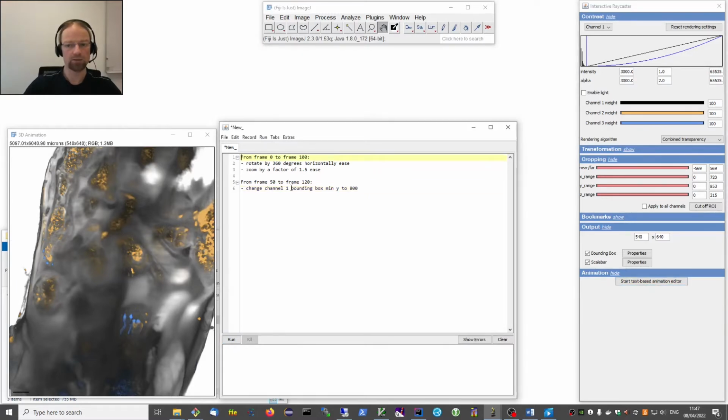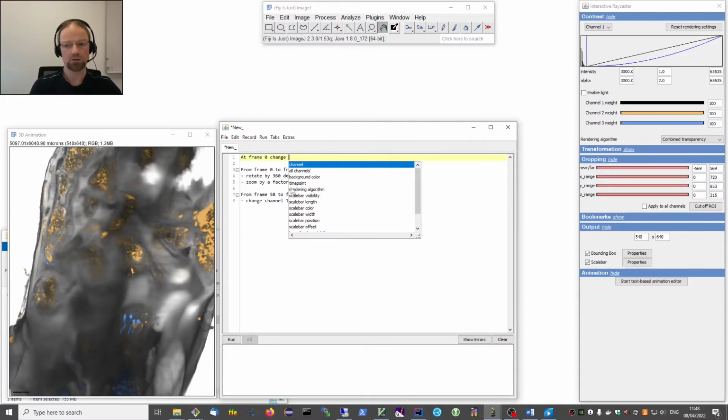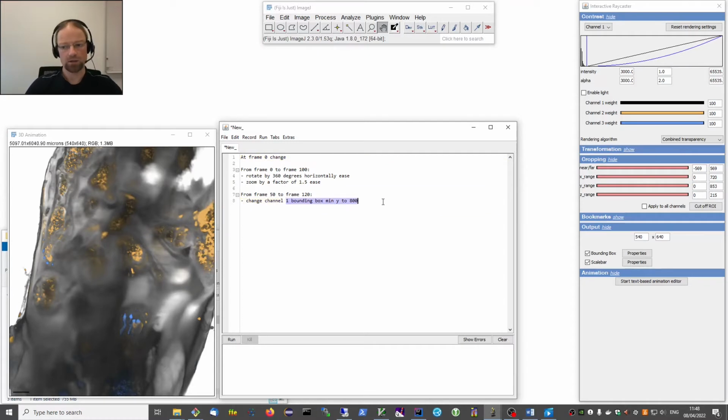Basically, I'm going to the beginning of this text here. I make some space. And now we can insert at the beginning some instruction to reset it. I told you to remember F. Another letter to remember is A, so that's not from frame but at frame. And we can say at frame 0, so right at the beginning of the animation, we change, basically I can copy it from here, channel 1 bounding box, but we reset it to 0. So this will work. I will not show it actually. I guess you believe me that this will work. But I would like to show you that there's another way to do this, which may be a little bit more convenient. So I will remove this line again.